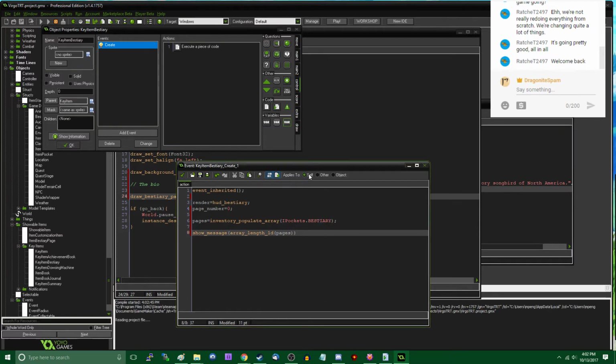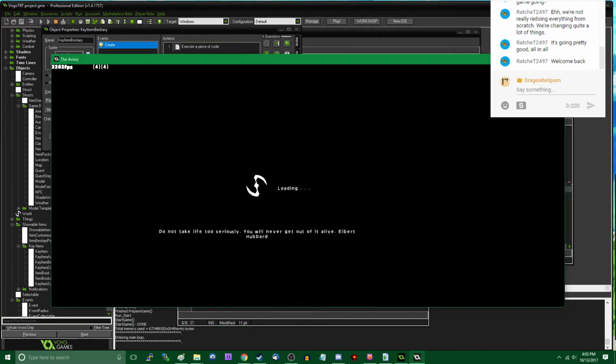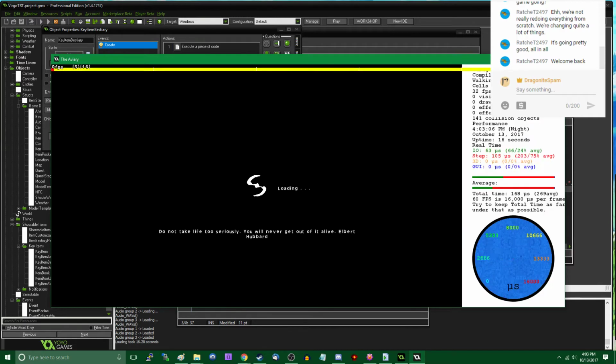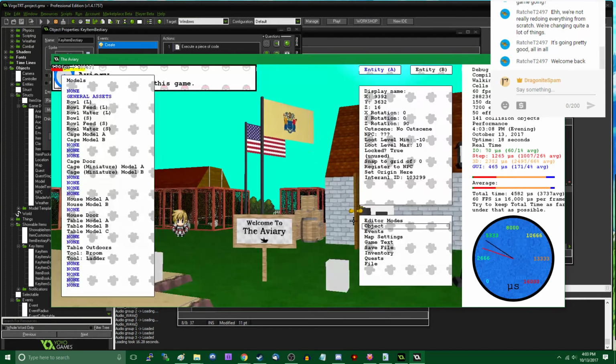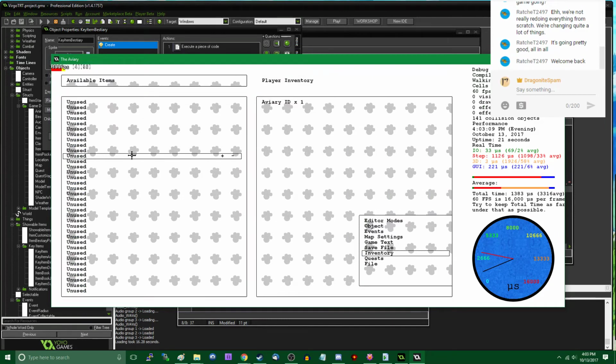We'll see how this goes. I'm just going to go and add an empty bestiary to my inventory with nothing in it, no pages in it or anything, and I'm going to see what it does when I open it. It's going to show a message of some sort. Right, we're going to show a message. Oh wait, why am I even telling the computer that when it's not even loaded? My head's not in it today. Not that it is ever, but I'm just making a note of that.